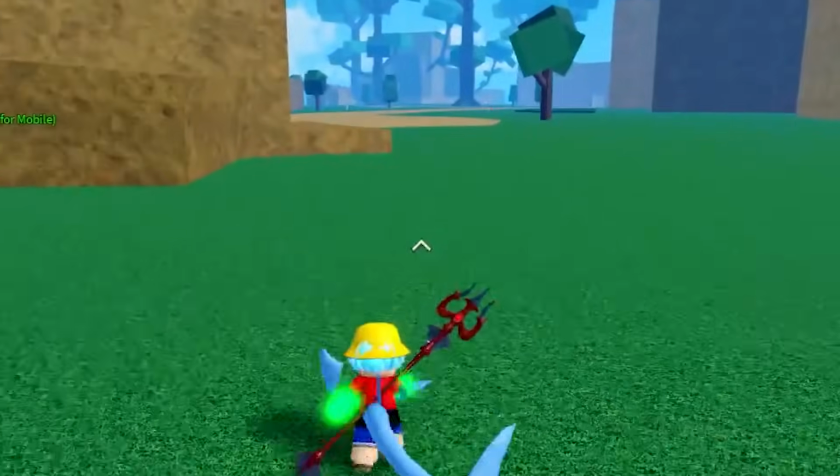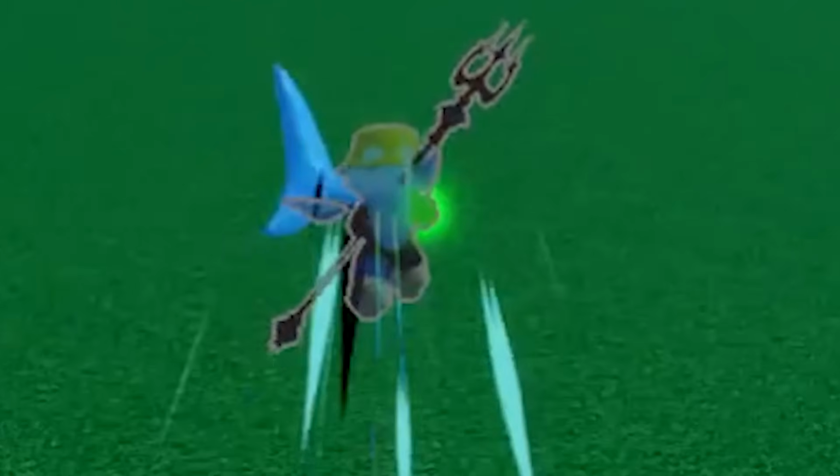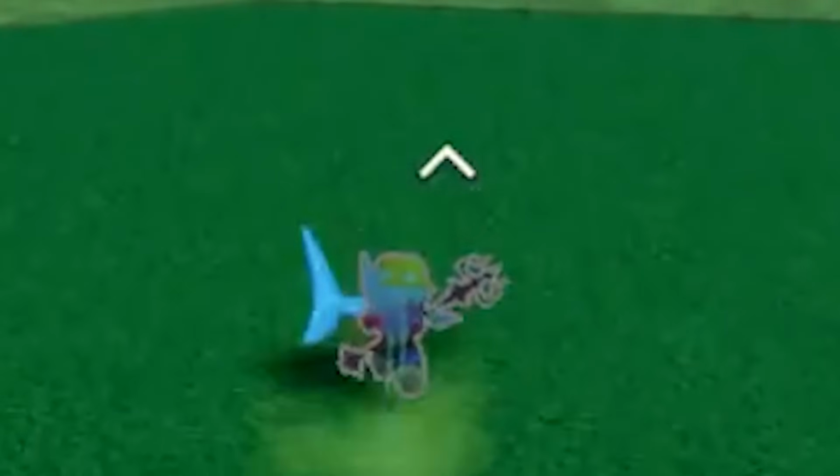Okay, let's go. Yeah, I see somebody right there. Okay, bro, Dragon Trident was so clutch for this. Dang, he fast. Grab again. Come on, can I pull this off? I need to move faster. Quick, quick, quick. Throw on the pilot helm. Okay, I'm even faster now. There's no way he outruns me.